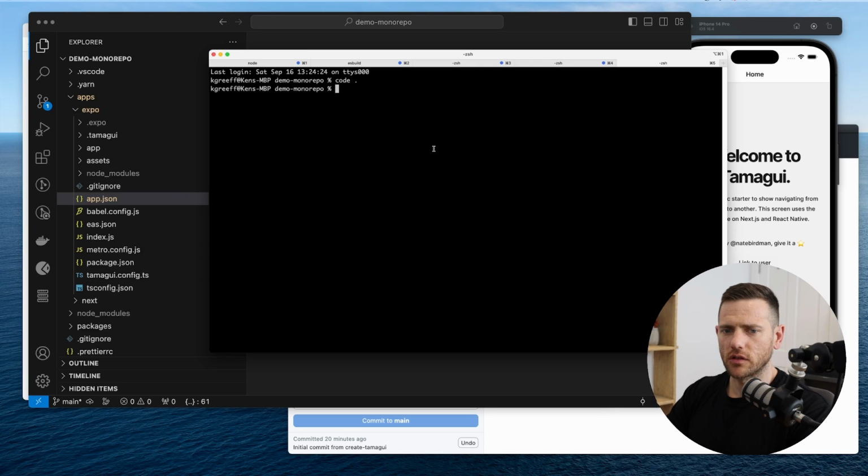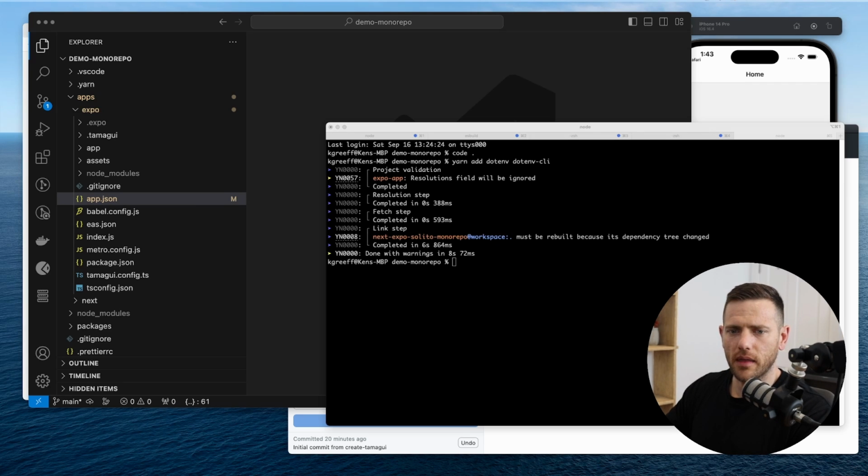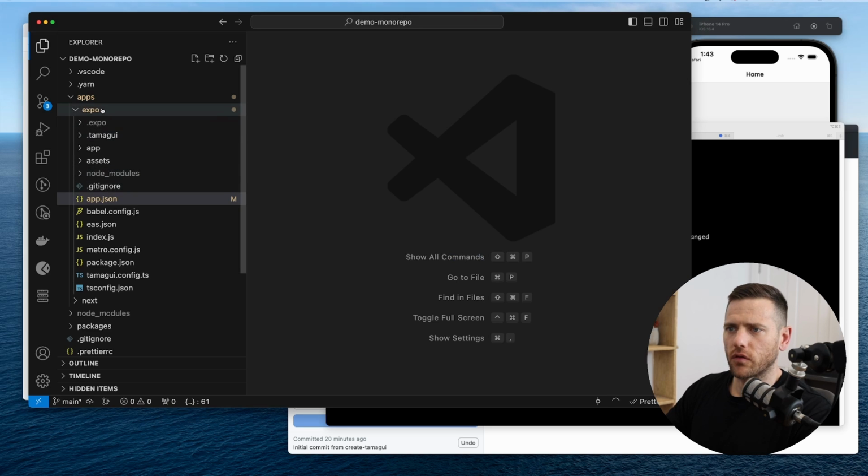Now, what we want to do here, a very useful tool when developing locally, is using .env, right? So we like those .env files. So let's add that. So we're going to go yarn add dotenv and dotenv-cli. All right, let that run. Okay, that's done. Then what we need to do here is go into Next and add that package to our package.json for Next.